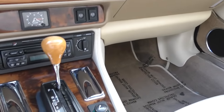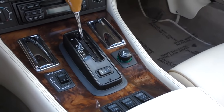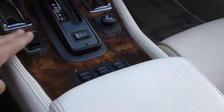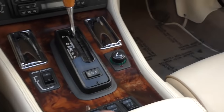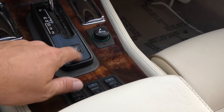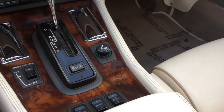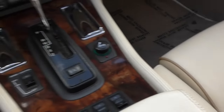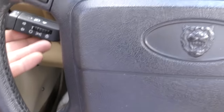You've got your temperature here and controls over there. This is called the ski slope on these cars, for obvious reasons — the wood is sort of shaped like that — and you can see it's absolutely mint, which is very unusual. These are usually sunbaked and cracked. This is your cruise control, power windows, and power top control. Interesting for the transmission: you've got sport, neutral, and the crossed-out one, which means it leaves in second gear from a stop for a smoother takeoff. You also get these great dual side ashtrays — very historical. Your wipers are here, your mirrors are buried back over there, headlights on a stalk here, dimmer control, and hazard switches down there.